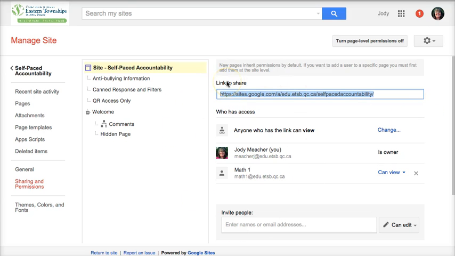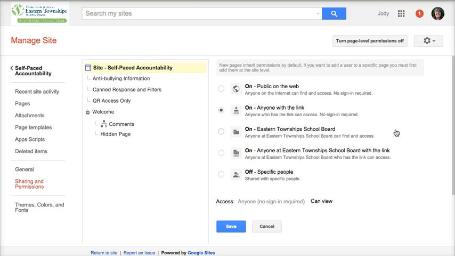Another way of doing this, instead of adding your students one at a time, is to add your whole domain as possible editors. This is really useful when we are thinking about maybe a PD session and you don't want to add the large number of teachers, or you're not sure who's going to be coming. So instead of having my site viewable to anyone with the link, I need to start with my domain. If I don't start with my domain, I won't have the ability to add my domain as editors.